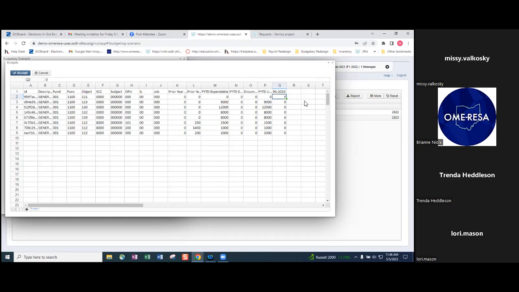One thing I do want to note, Misty did a great job of showing you how you can download that spreadsheet, open it in Excel and work on it at that point. But I do want to caution you when you upload or import that spreadsheet back into your scenario, do not select the regenerate button at that point without the knowledge that you are potentially going to lose the work that you did in that exterior spreadsheet.